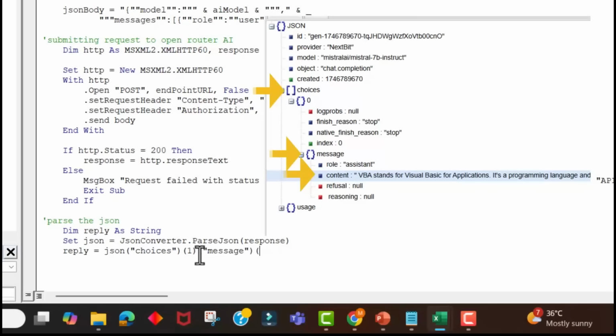And under that message, we have our content key, which holds our AI response. Choices is the main array returned by the API. We pick the first item in that array using 1, then we access the message part of that choice, and finally we get the content, which is the actual response text from the AI.